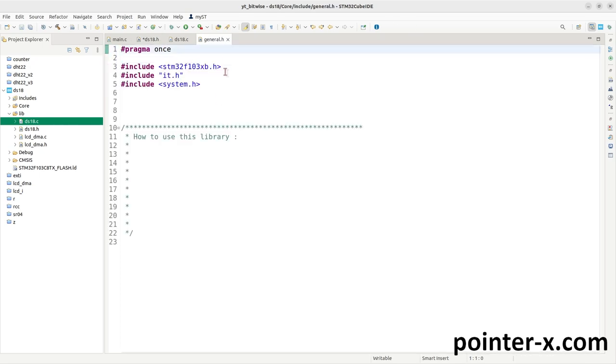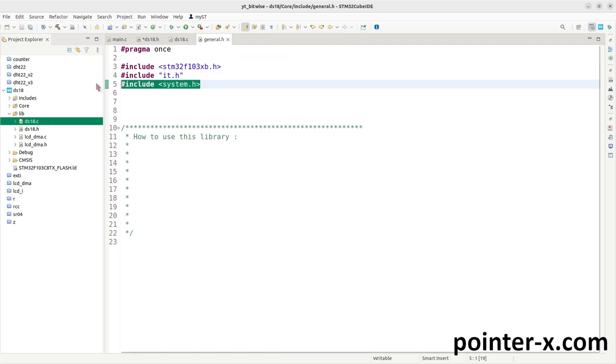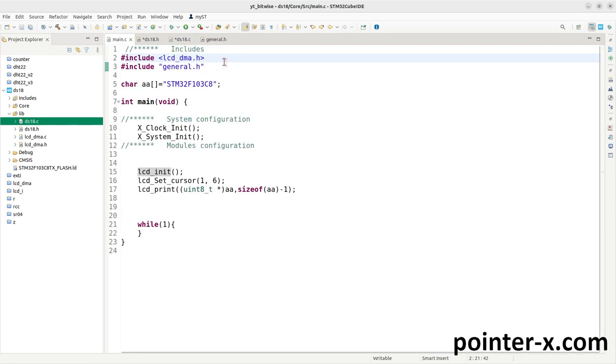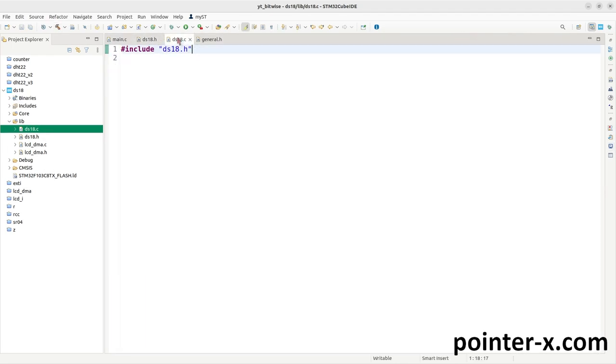This header file is just CMC's header file, IT header file, and system header file. Now go to ds18.c, #include ds18.h. Also include ds18.h in main.c. Compile again, go to ds18.c, add a function here with return type of void, name ds18_init, input is void.